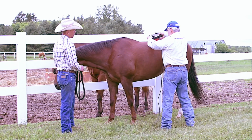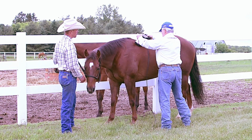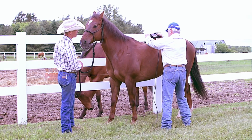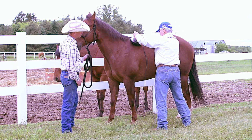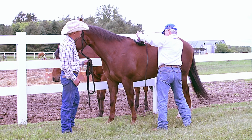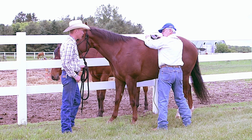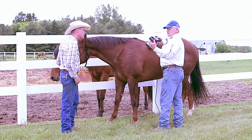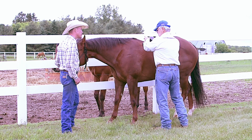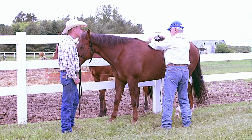Now this, you can go all different directions on that, but I like to put a lot of pressure going along. You see that quivering going on there? That's what you want. So take it real slow right there, and when you see that quivering, then hold it at that spot, because they're telling you there's a release going on, so it gives off a tickling sensation. And as you're doing it, pretty soon you're going to see the head will get lower and lower and lower.